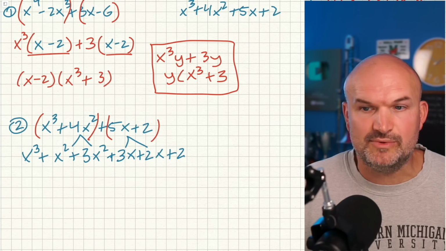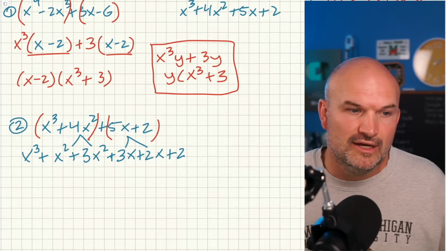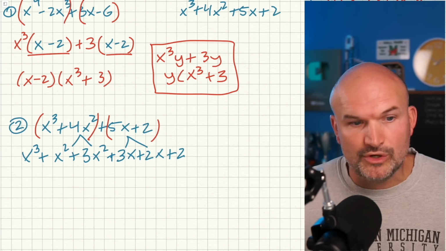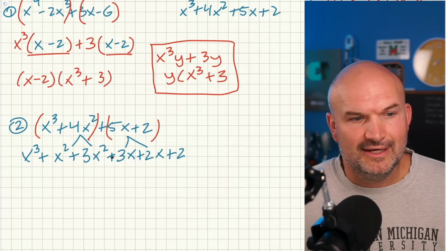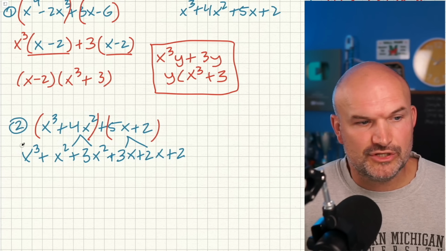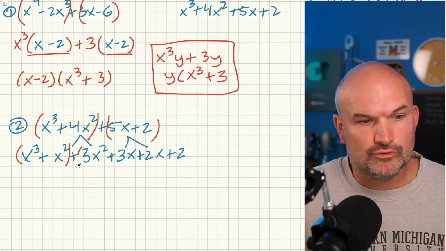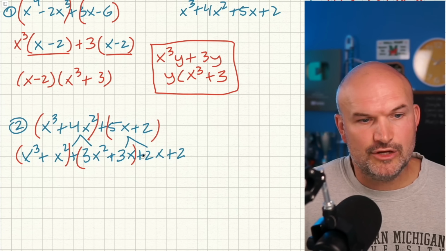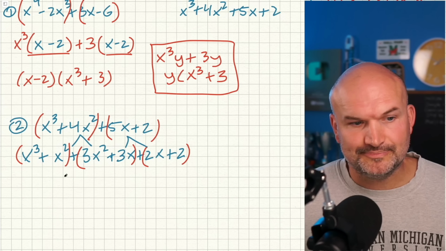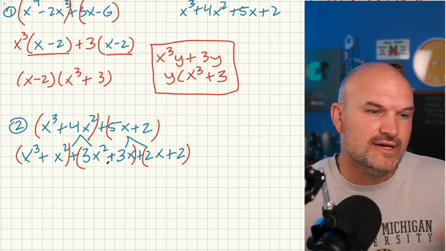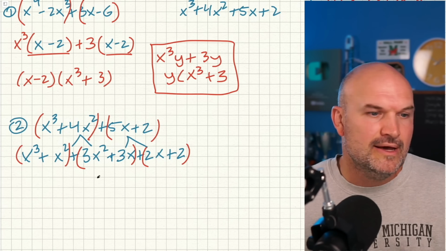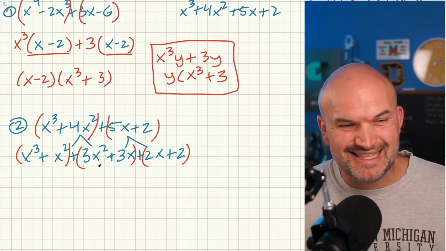Now there's a couple different ways we could do this. You could factor as trinomials, or you could factor as binomials. I prefer, or at least the way that I wrote it, is to factor in groups of 2. So I'm just going to group the first 2 terms, group the second 2 terms, and group our last 2 terms. Again, you could do this exact same problem by rewriting it as 2 trinomials and factoring those out. But in this case, I think this is the easiest way to do it.